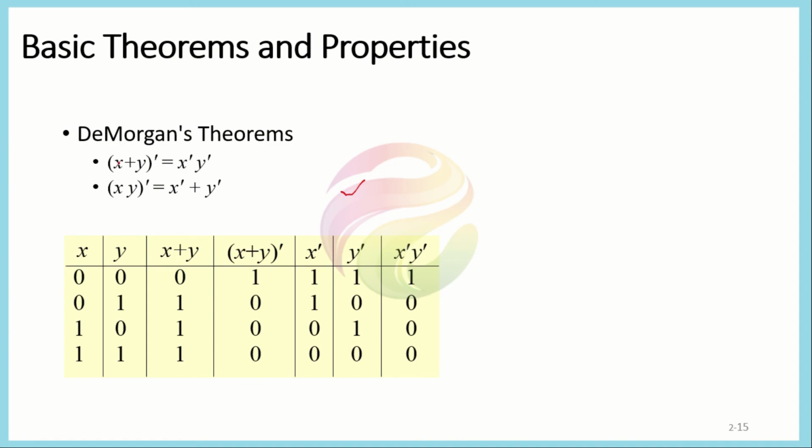They say that if you take the complement of x OR y, that's equivalent to ANDing the x complement with the y complement, and its other counterpart is that if you take the combined complement of x AND y, that's equivalent to calculating the x complement OR the y complement. So what we have done is we have taken the two inputs x and y here. We have the four combinations here. Then we first calculated all the required terms, and you can see that for the result, the right hand side and the left hand side are both equal. So in this way we have proved De Morgan's law.